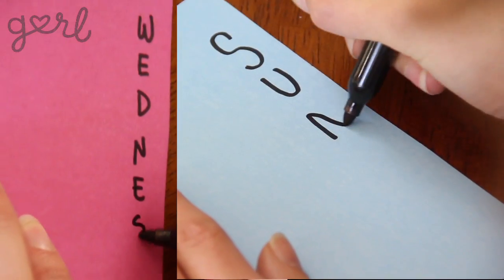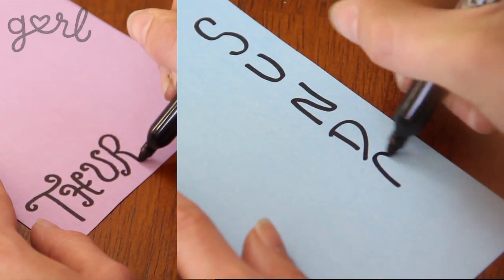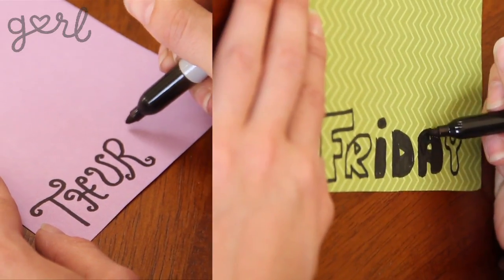Whoops! I'm running low on stickers. I think I'll use my handwriting to label the rest of the days of the week, but with a twist. Wednesday and Sunday vertically, Thursday with loop-de-loops, and Friday in bold. Here's where you can use your markers, crayons, paint, colored pencils — anything. All that matters is that you know what day it is. You wouldn't know it's Taco Tuesday if you couldn't find Tuesday on your calendar. You know what I mean?